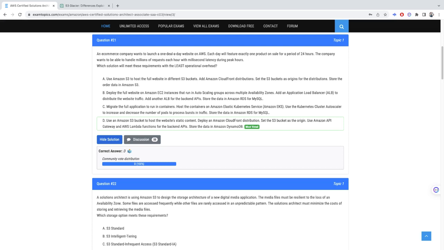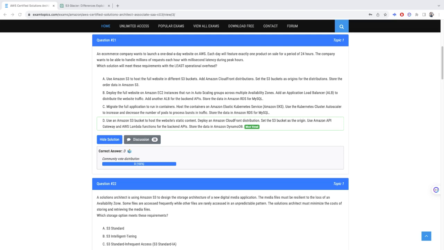Option C is incorrect because while deploying the application in containers and hosting them on Amazon Elastic Kubernetes Service can provide high performance and scale, it will require more operational overhead to maintain and scale the infrastructure compared to using fully managed services like S3 and CloudFront.